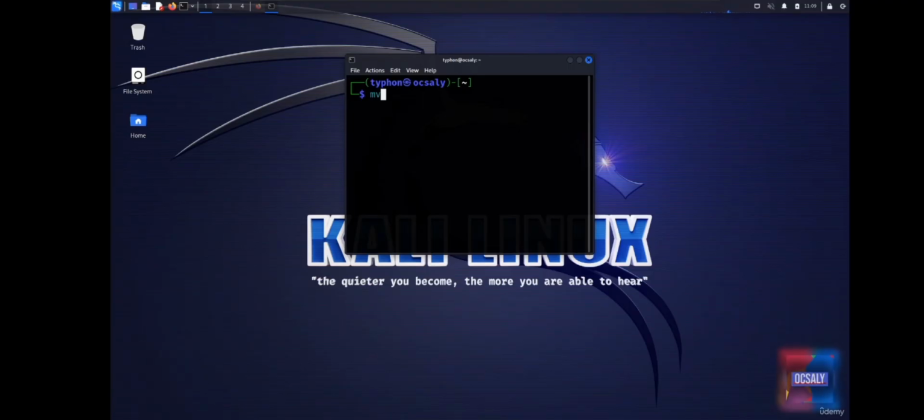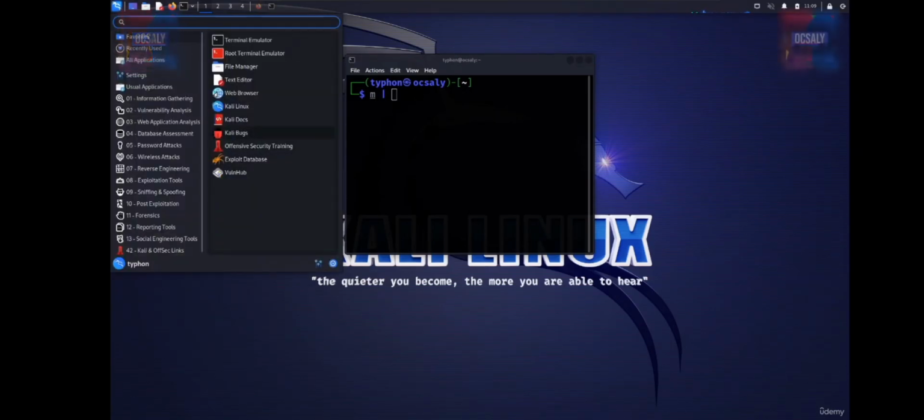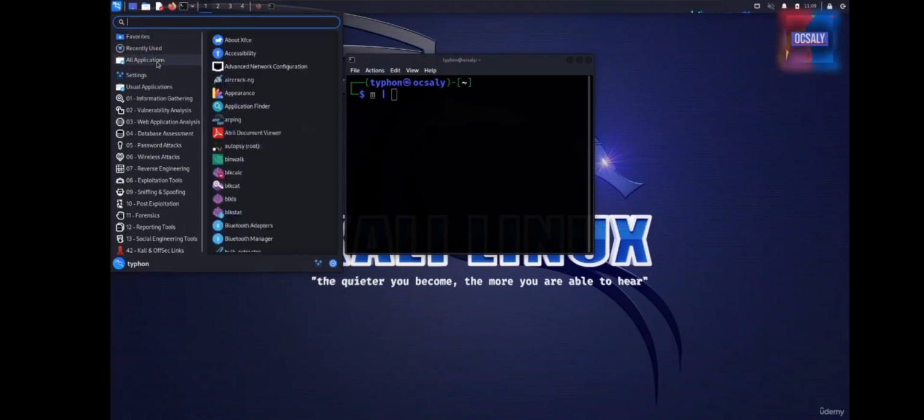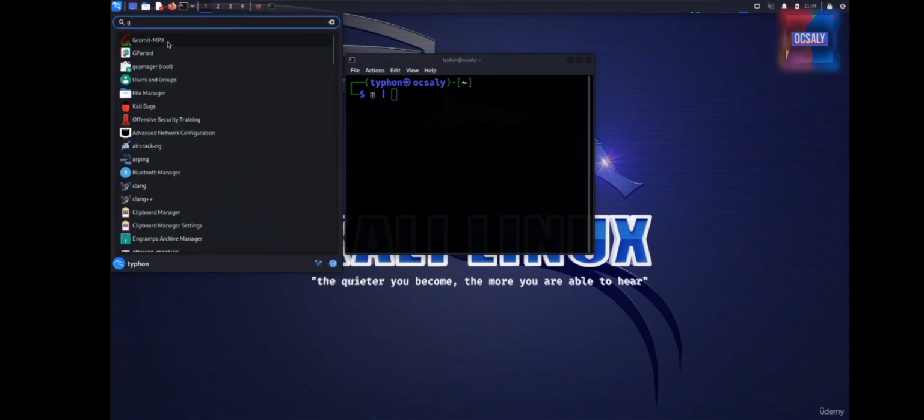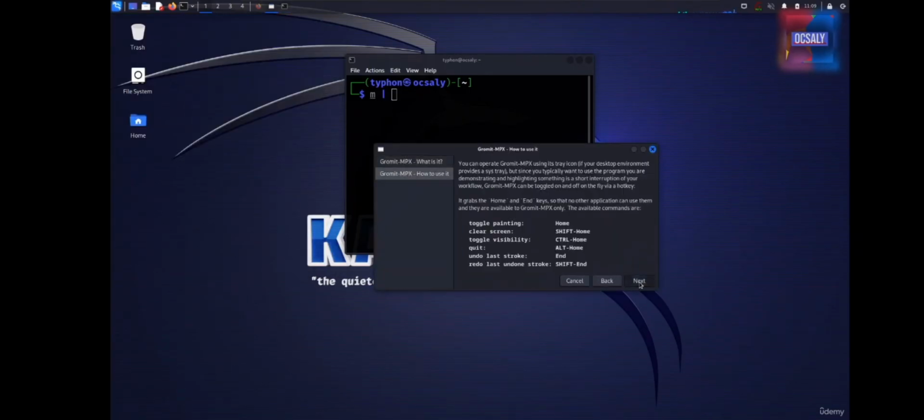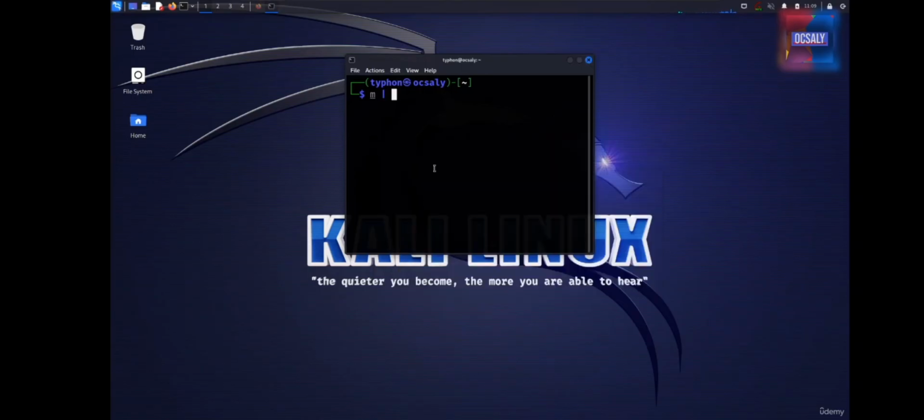You will combine commands using pipes, and this is a pipe here in Linux. This is the Linux feature that connects the output of one command to the input of another. Let me open my drawing tool here, Gromit-MPX.